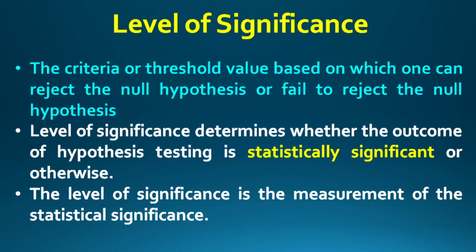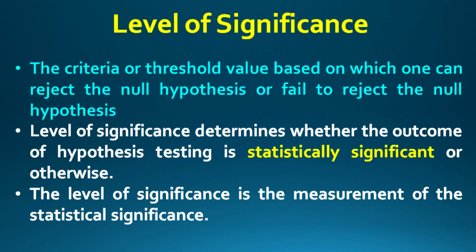I was also talking about something called the level of significance. What does that mean? See, level of significance, if you see the third point, the level of significance is the measurement of statistical significance. So I was saying significance not because of any chance, it is purely because of the research work, and it is going to be the most probable result.